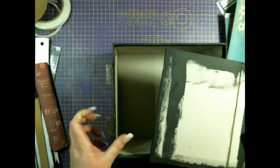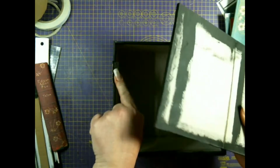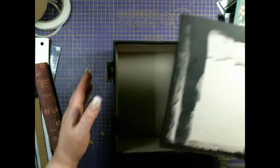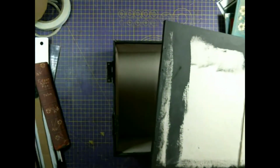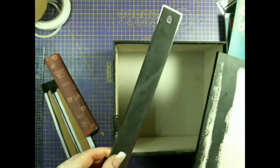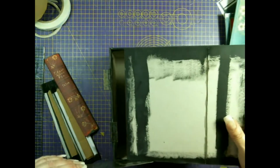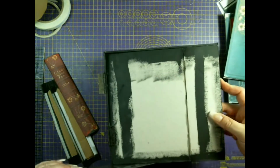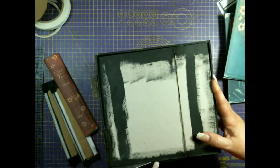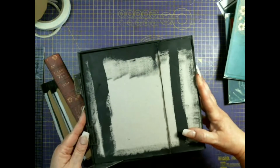So I already put on the hinges. And what I did was, it's going to be hard to show you this way, but I used this ruler because it's my thinnest ruler. I put it like this. I then put this and balanced this in here. So I had this slight gap here so that I knew it would be easy to open and close.